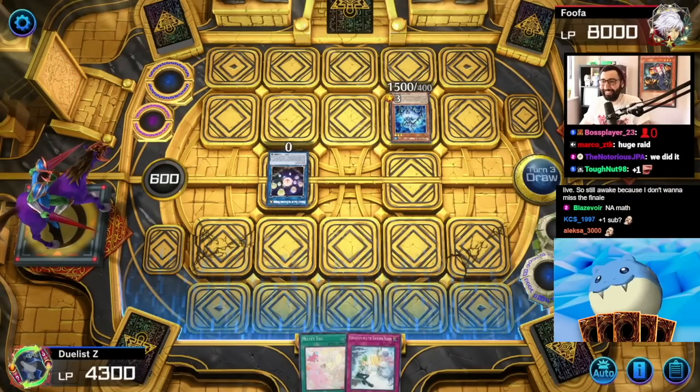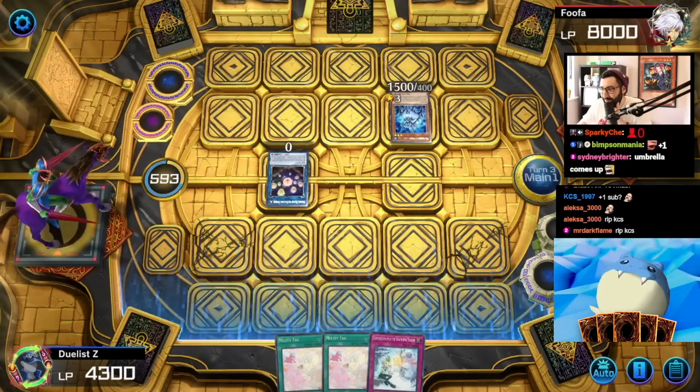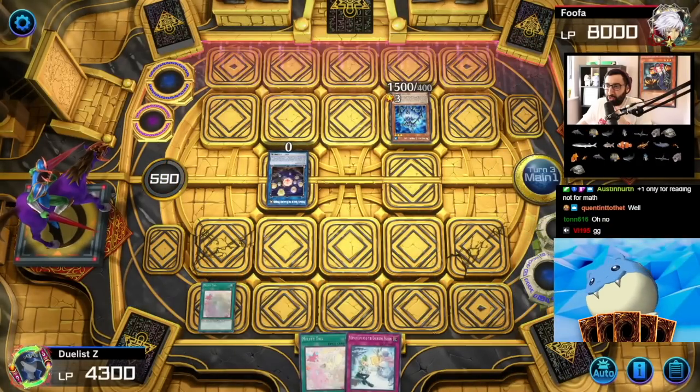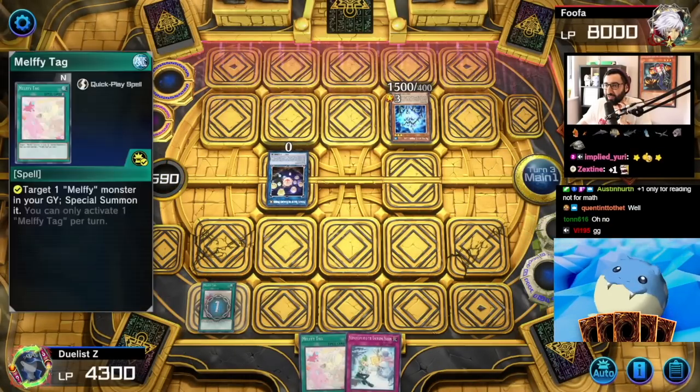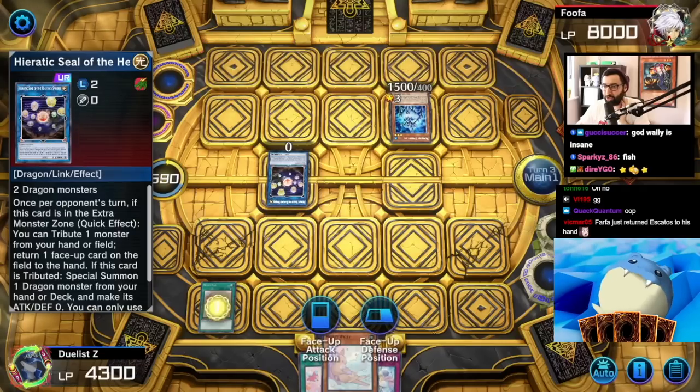Okay, thanks. Okay, there's a couple top decks. Let's go activate Melfi Tag. Tag. Put a normal or special summons a monster. God, this is so funny. Do I really want to do this? Yeah, I ain't cooking shit. Go ahead.